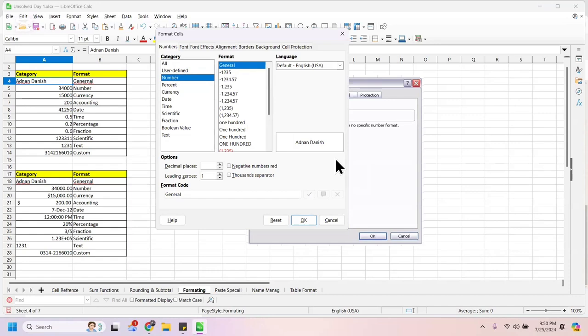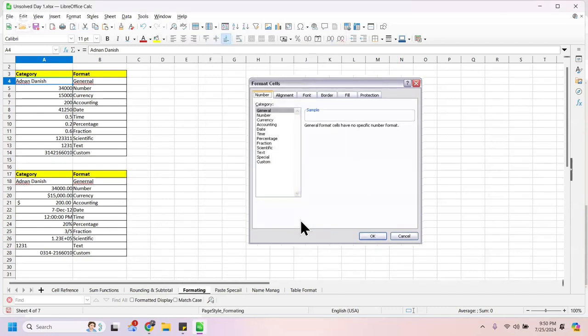Currently, you are using LibreOffice. Yeah. That's it. It is a bit different. So you see, Adnan Danish, it is saved as journal. Format is journal. Yeah. Okay. Press OK. It is okay. No problem.